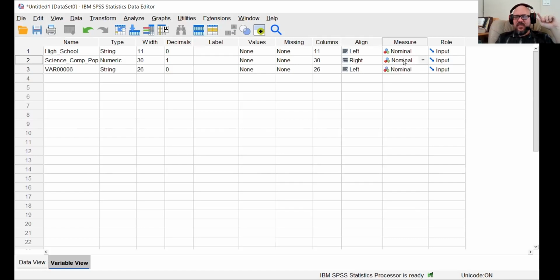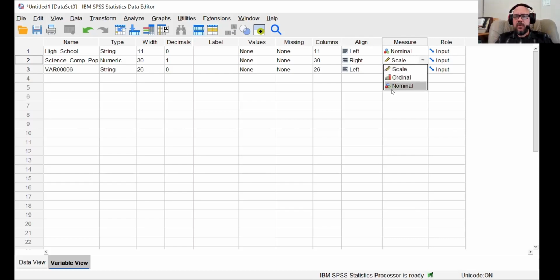Okay, so for the measure, this is where you tell SPSS what kind of variable you have, whether it is a label or a number or an ordinal variable, right? So I think we talked briefly about ordinal in the terminology section. That's what this is. Scale means numerical. It's what you've got in numbers. Nominal means categorical. It's just a label. So we want these to be scale. I think I'm going to have to type them in again. That's a little annoying.